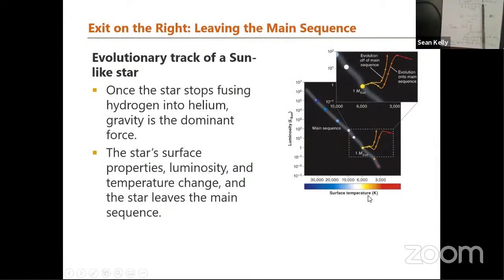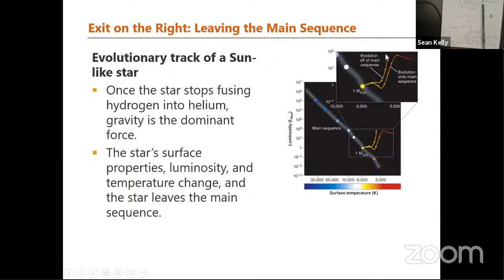So here is our sun. Let's take a look right here. This track coming in is the track of the protostar, right? The track of the gas cloud collapsing and becoming a star. And here is what happens after the sun is done. So the sun is going to live for 10 billion years as this yellow star that we know and love. And at the end of that 10 billion years, it's going to leave again. So here's the protostar stage. It can take maybe millions of years. And then it's going to last for 10 billion years on the main sequence.